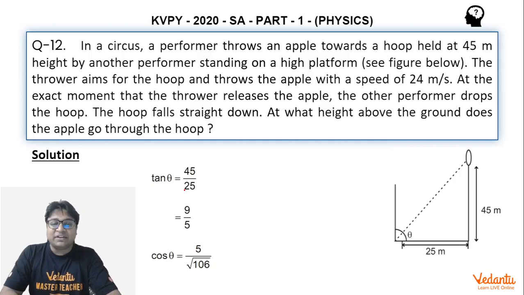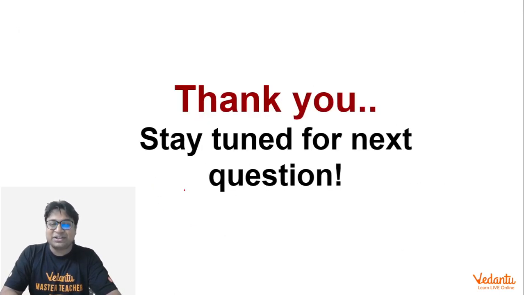If you found this concept new, think about this, think about the situation, think about the fact that relative acceleration was zero and hence the path should appear as a straight line. Install this idea in your brain so that next time when you come across such a question you should be able to do this. All the best, I'll see you in the next question now.